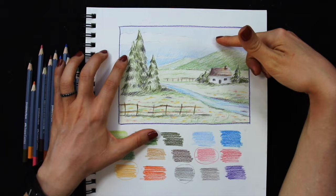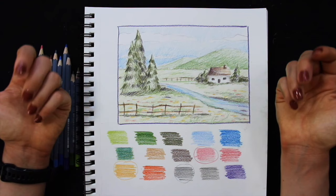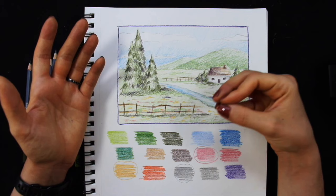That technique also allows you to fill in larger areas with a very painterly look, as if you were using traditional watercolor paint and not pencils. Whatever the case may be, I would highly recommend giving thought to what types of visual effects you want in each area of your painting and picking a technique that is going to help you arrive at those textures, those effects that you're looking for.